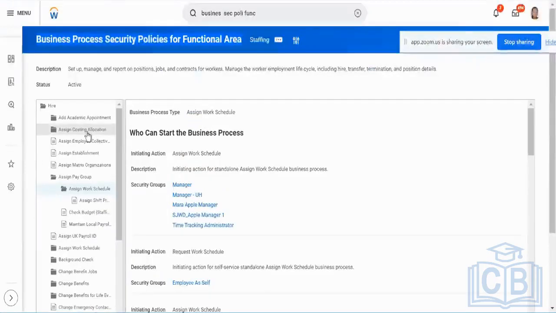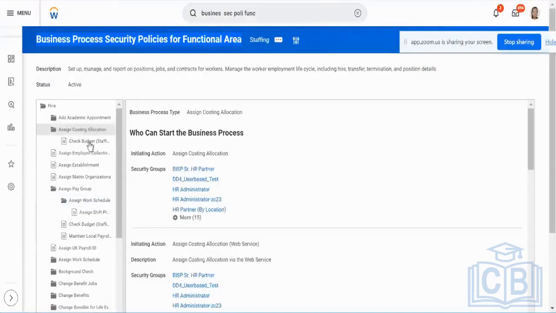And if I go to assign cost allocation over here in the BP security policy, you can see that as well, because this is another sub business process. Assign costing allocation is another business process by itself, and it has its own security policies. And again, some of the business process security policies could be inherited from my higher BP as well. Clear? All that inheritance concept is going to kick in over here as well.